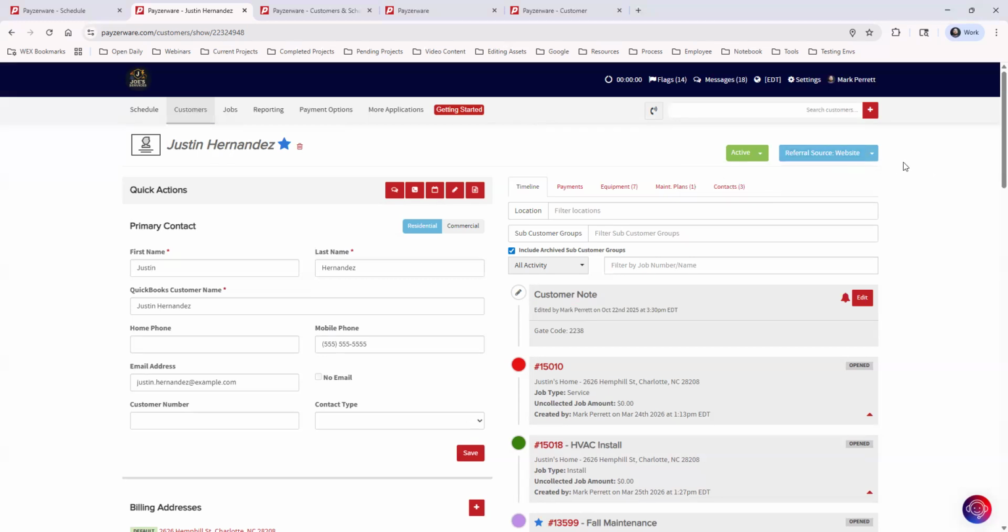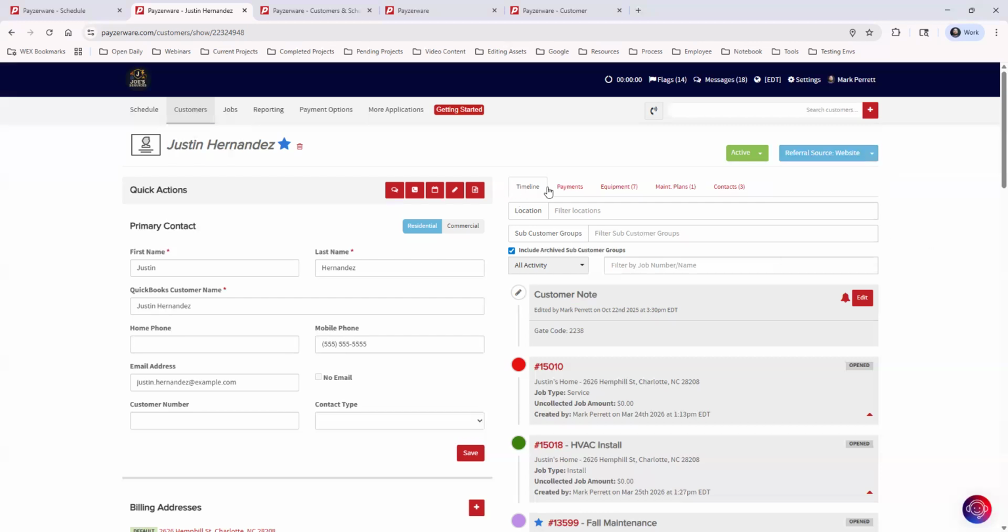And then referral source. We all know running a business, it's important to have a gauge on where your customers are coming from. And each time you add a new customer to your system, you can tag them with a referral source. Hey, where'd you hear about our company? Oh, I saw a Facebook ad last week. Excellent. Select Facebook when you're adding them, and then you'll always know where this customer originally came from.